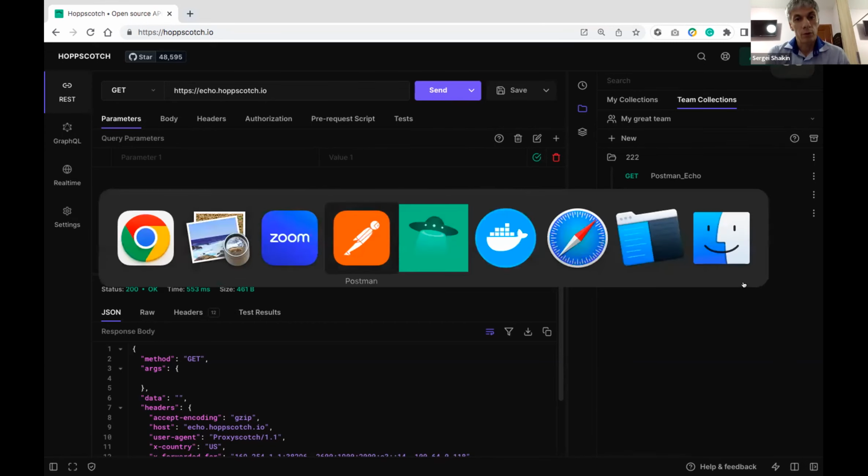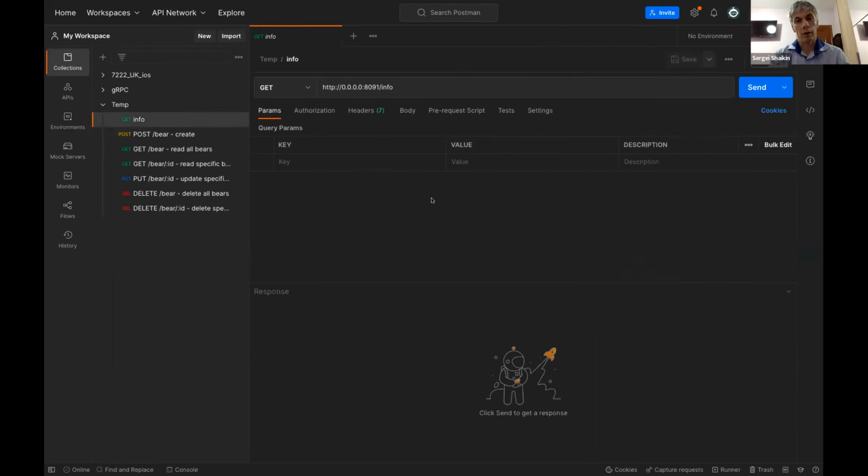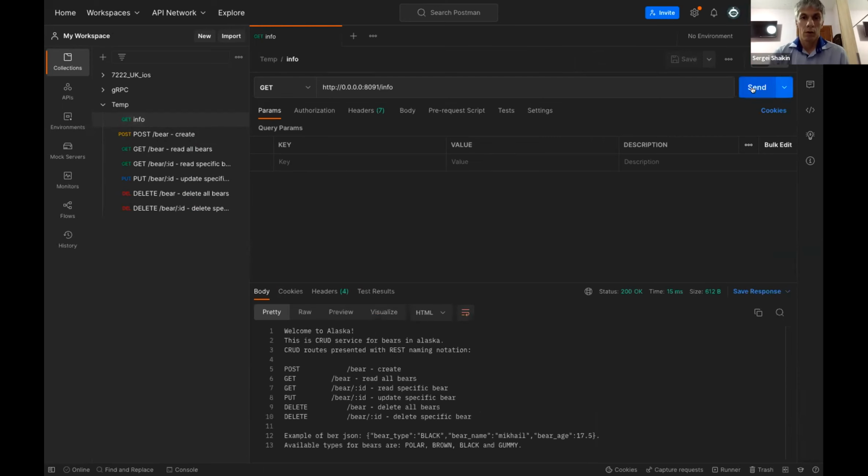And if you go to Postman, you have such a possibility. I just run my Docker container service, and as you can see, I can run it on localhost.